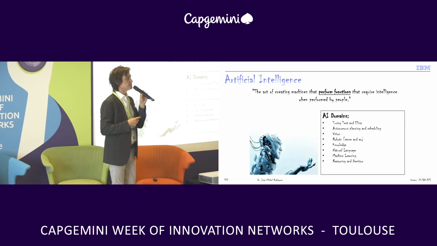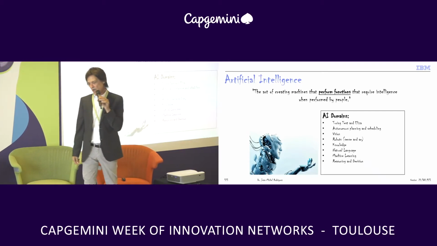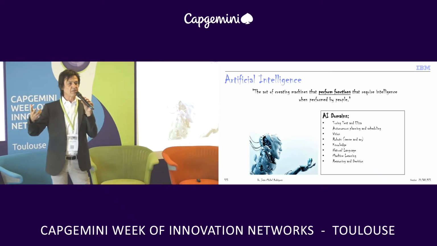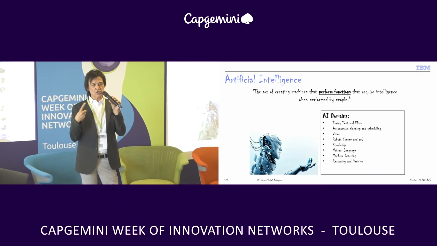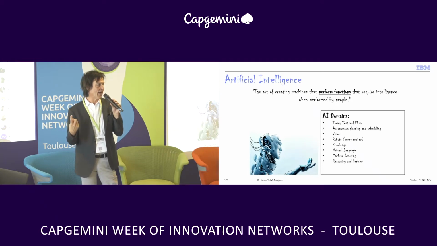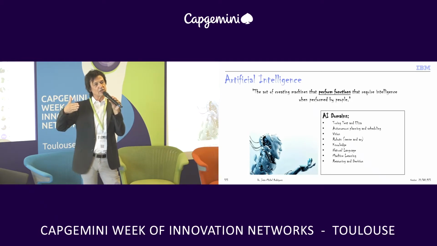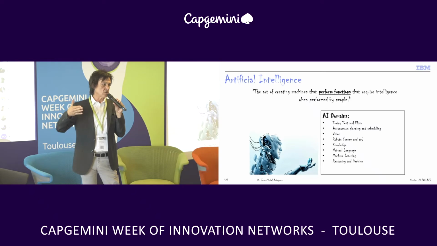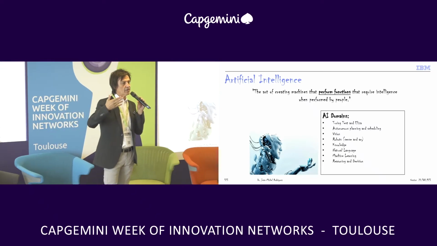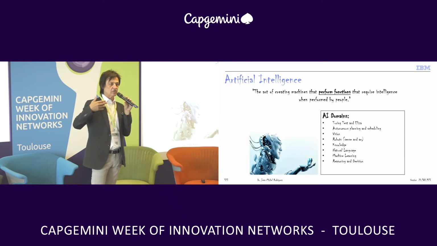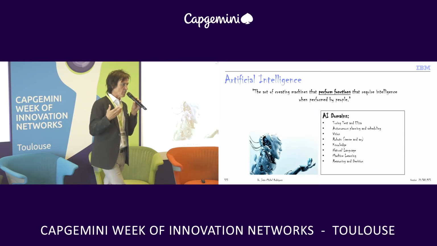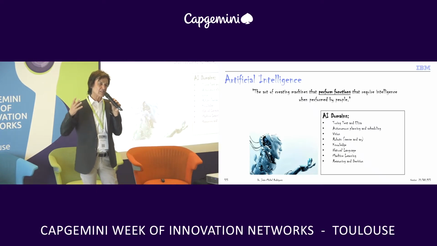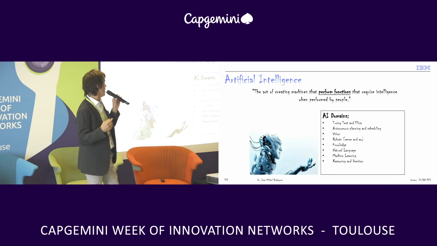Then machine learning. Machine learning, we know about it. We are all talking about machine learning, neural network, deep learning, deep network. But machine learning is not just neural network. You have much more than that, specifically because the neural network is seen as a black box. And a black box doesn't give you diagnostics. And when we are talking about health, medicine, we need diagnostics. So we have to use something else. We have what we call genetic algorithm, decision tree, Bayesian network. So there are a lot of tools that help you to do machine learning.